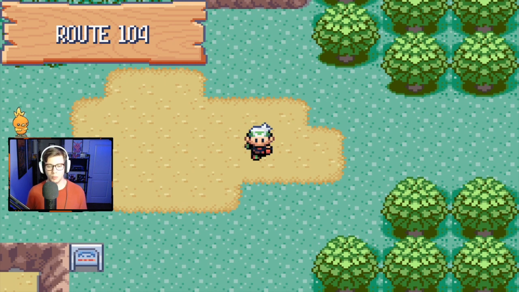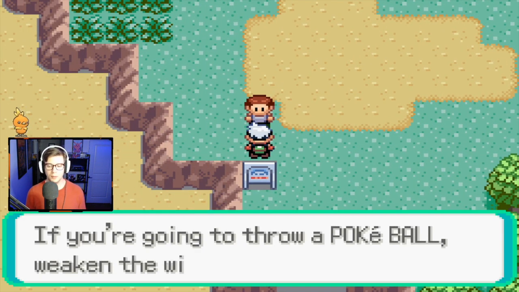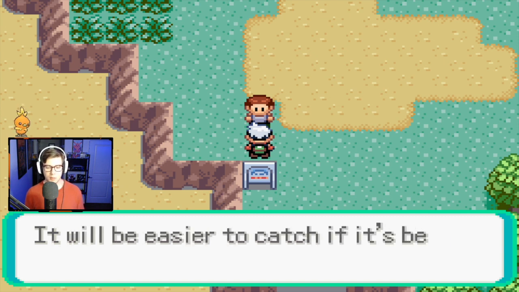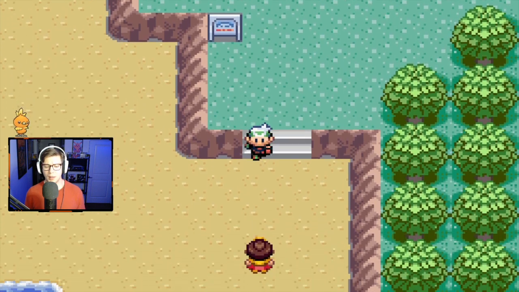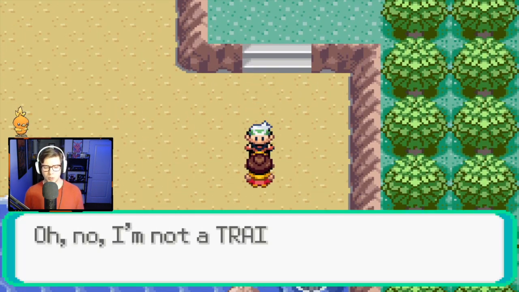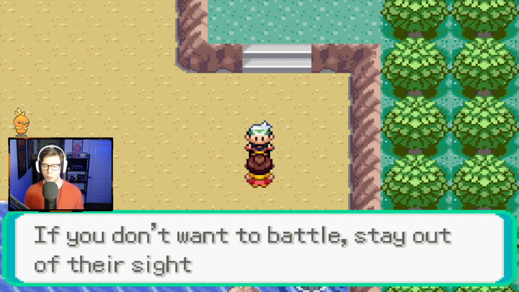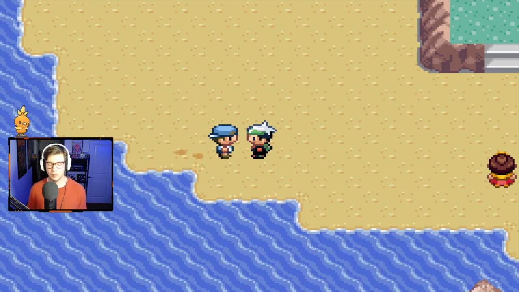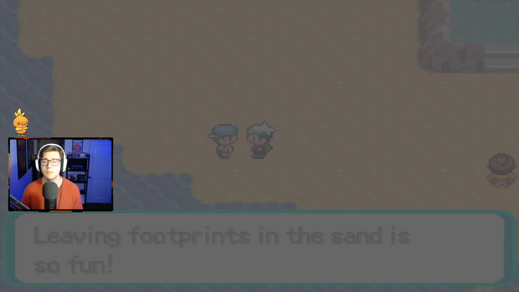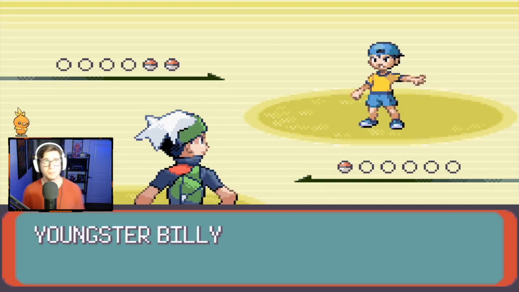Alright, yeah, so that was 102 before, so it's 104. Is he a trainer? No. If you're gonna throw a Pokeball, weaken the Pokemon first, so it'll be easier to catch if it's been poisoned, burned, or put to sleep. Okay, so I know we can catch a Wingull here. But there's also Marill, which I think is a really low rate appearing in here. Okay, whatever. Let's just beat this guy, take his money, and then I believe the grass patch above has a very small percentage chance that we can run into Marill up there, and I want to do that.